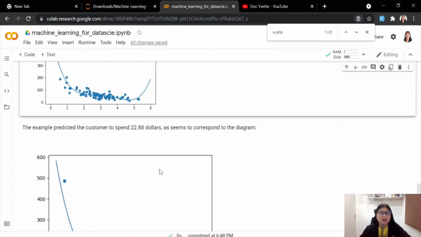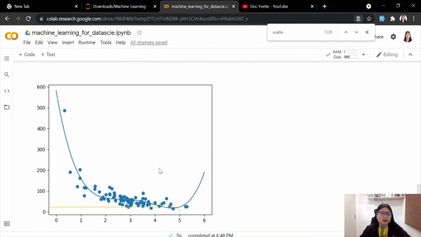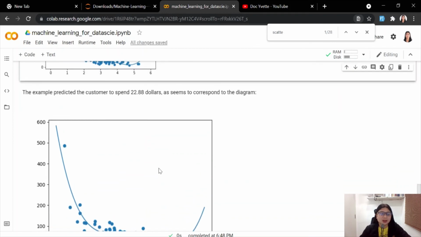Okay? So, there are a lot of applications of this, and if you encounter a problem where you are asked to predict a certain value, of course you have to think about the relationship between the variables or between the columns.